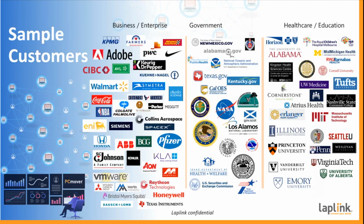Over the last years, we have worked with a tremendous amount of great companies. They're in all areas of business, government, healthcare, and education. And we have learned so much from our customers, and because of what they are telling us, we can make better products. We have customers who move 10,000 or 50,000 PCs a year, and customers who are doing 50 PCs a year. It doesn't matter. It gets better by using an automated migration solution versus doing it manually. Manual is not the best solution at all, as you can imagine. Every day we are working with customers who have different scenarios.